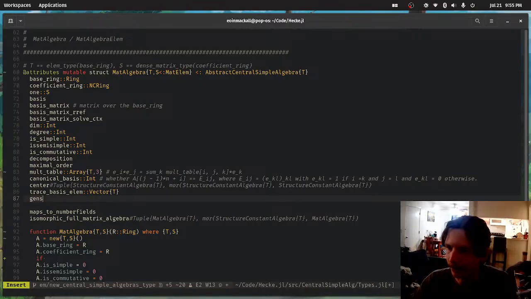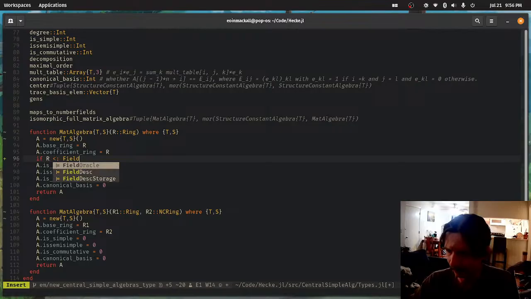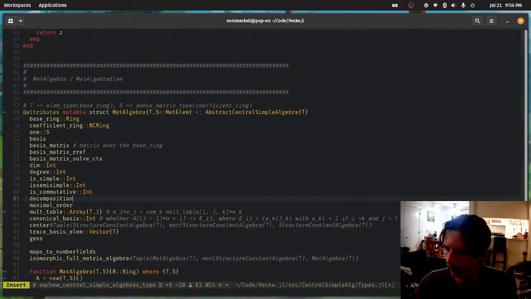But we can ask Gemini, do a little quick search, and then go down here. So if R is type field, so MatLM is a Nemo type. It's kind of interesting.